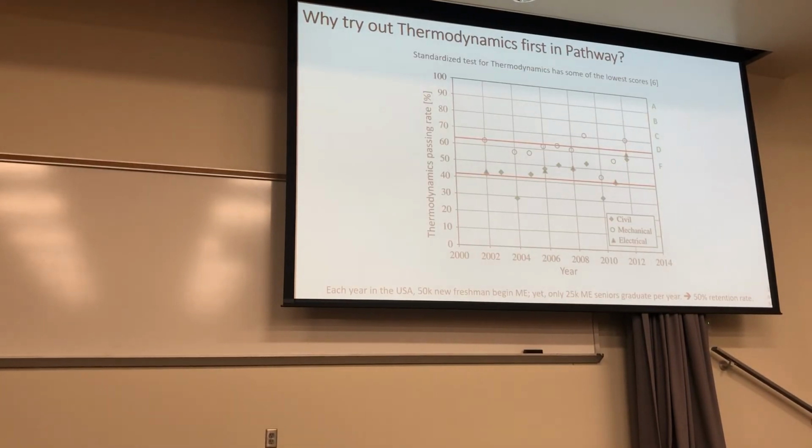because there's many difficult courses, but thermo is pretty difficult. And this is a standardized test right here, scores for thermodynamics and different years. And this is a standardized test taken by civil engineers, mechanical engineers, electrical engineers. And you can see where the grouping of test results are. And this is a national test, right? That's 90%.